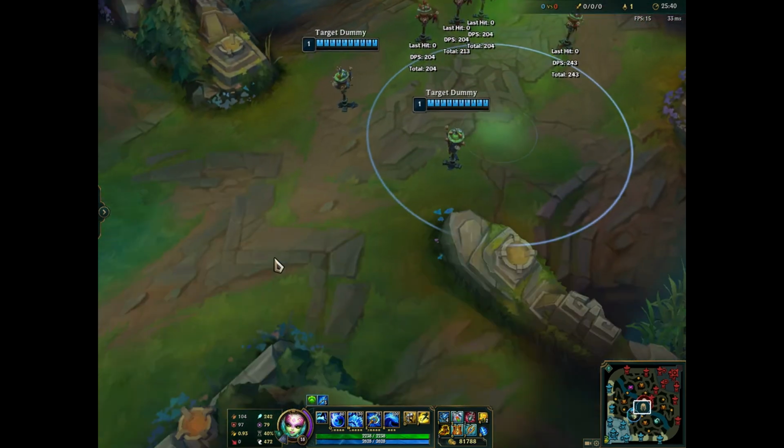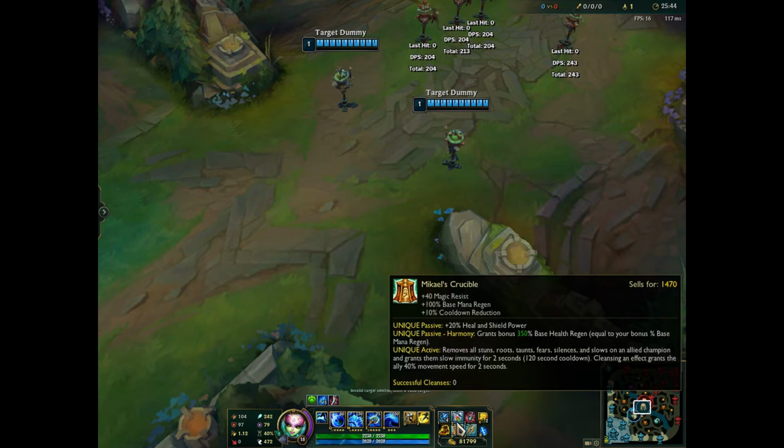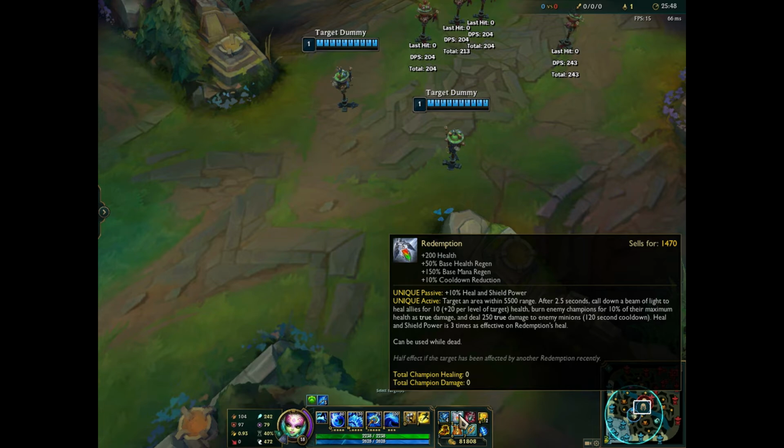And again, like I said, the main advantage to stacking these healing items, when you get close to your 50% cap with your rune pages, you're going to be looking at 150% because Redemption triples the heal value from plus healing and shield power.